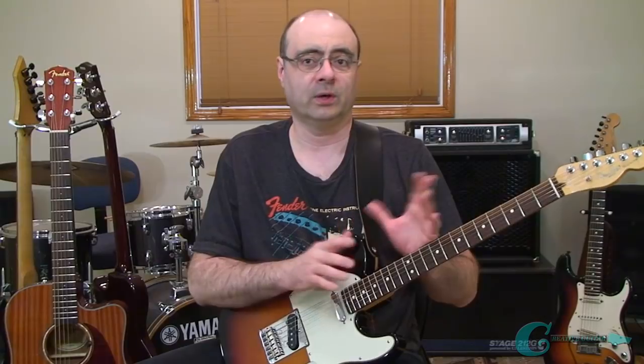Our example is going to use the notes of the key of G major. G major has one sharp — it's F sharp — and all the other notes are natural. This means that our scale tones are going to operate out of the G major scale. The principle of how the exercise works is quite simple: we're focusing on the scale's naming note, which is G, and that's going to be starting our run of scale tones off of the sixth string, off the root of the scale.